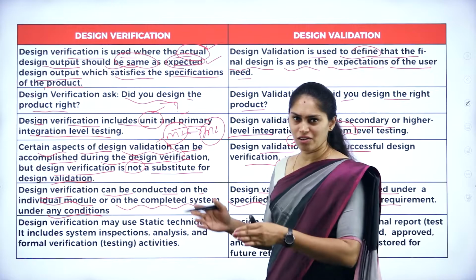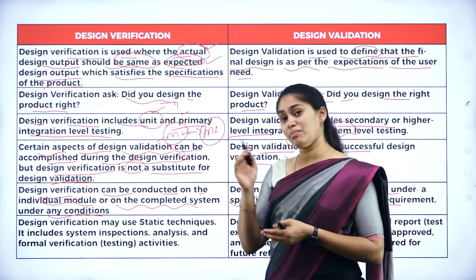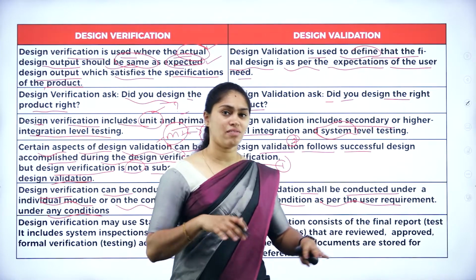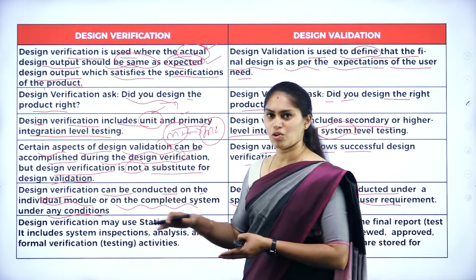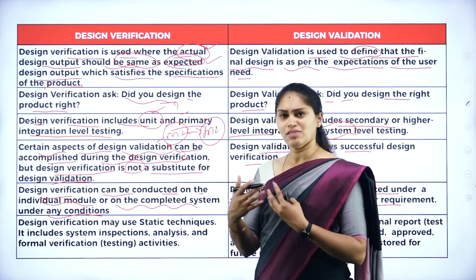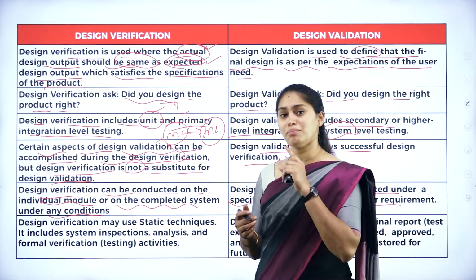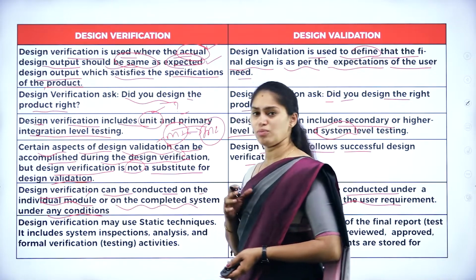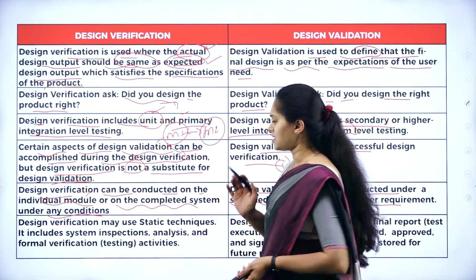So we want only 3 floors. That is the user requirement. Based on that requirement only they are going to do the validation. But in the verification, they want kitchen, they want washroom, they want foreign toilet. If they are specifying all those modules, based on that they are going to have the integration, and individual modules are going to be tested separately.